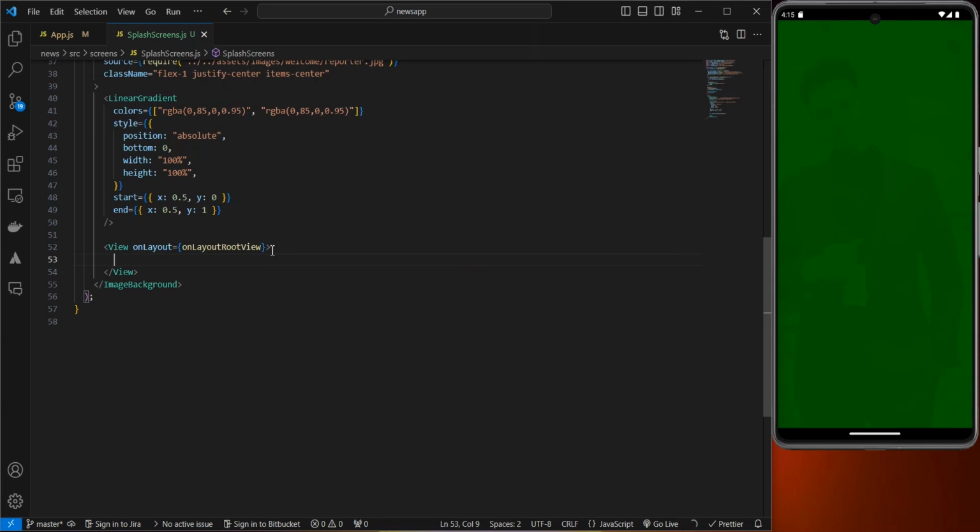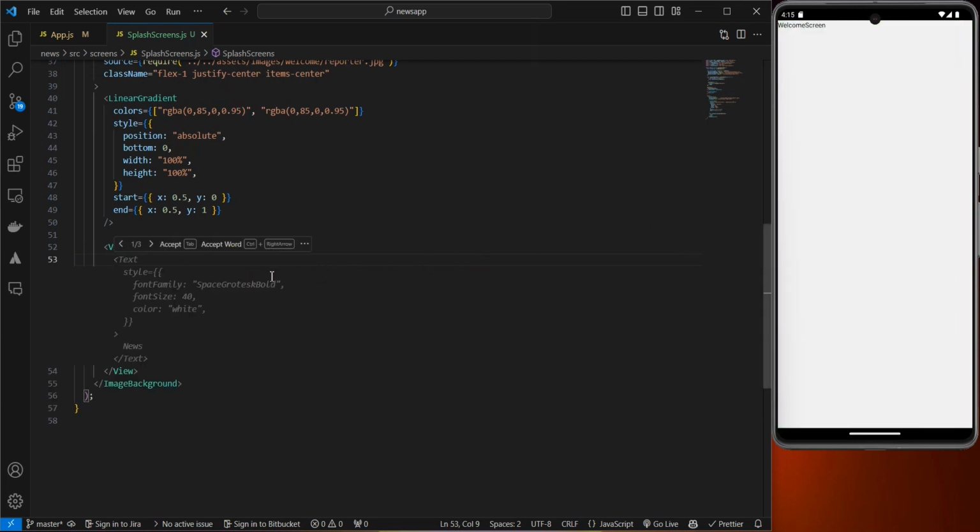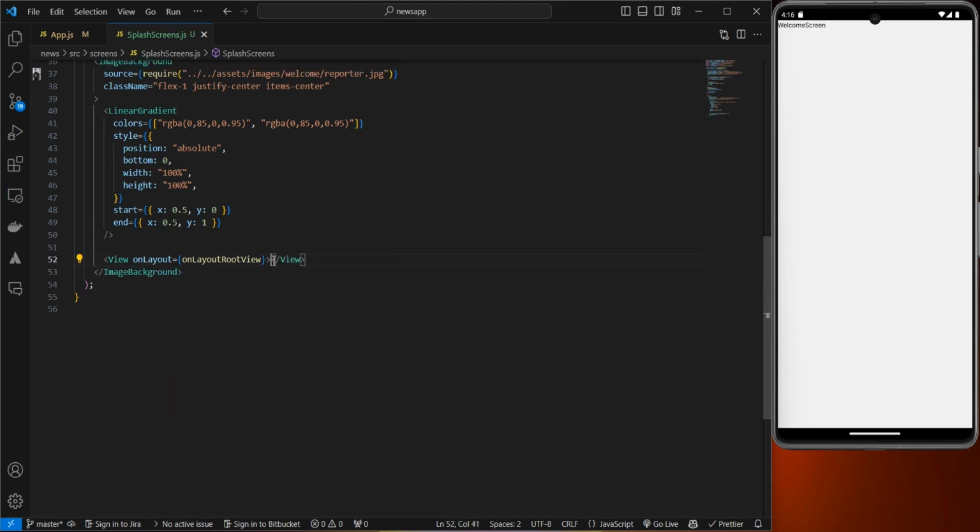And inside of this as well, as you can see, our background is shaping up already. We're going to say, I want to use a class name. And inside of here, I'm going to say class name. And also inside of this view is where I'm going to have a nice text. And the text is going to say Stack News. Save that. I'm going to have the following properties, which is going to be class name.